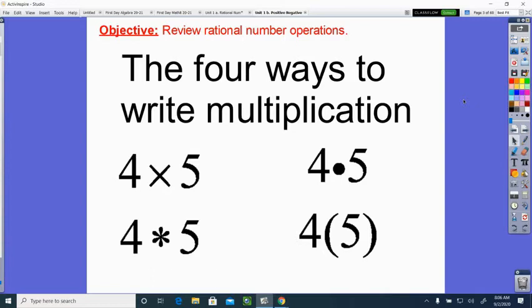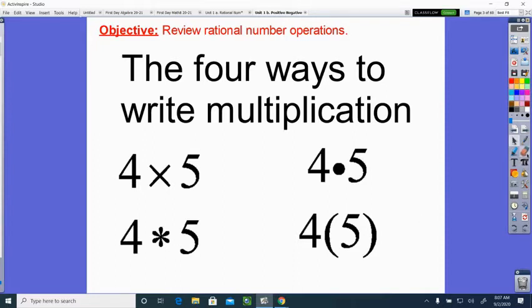There are really four ways to write multiplication in math. We can use the X. We can use a dot. When you have a number next to a set of parentheses, there's an implied dot. That's multiplication. And this star-looking thing is often what you will see on a calculator. The 4 times x using the x is really something we don't do in higher math because that starts to look like a variable. So really, you're going to see the dot, you're going to see the parentheses, and on a calculator, you'll see the star.